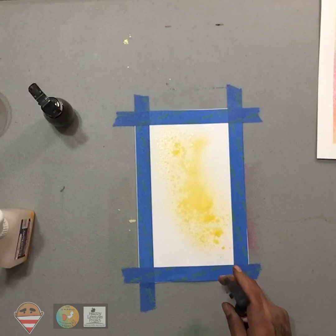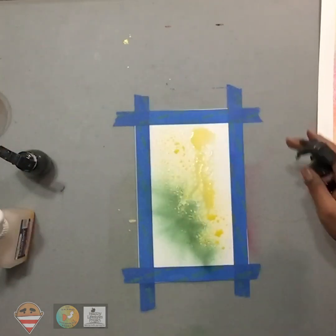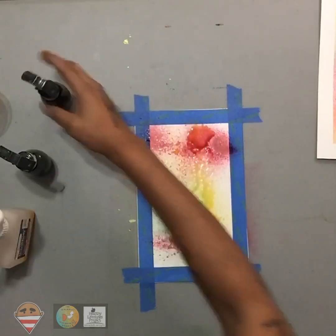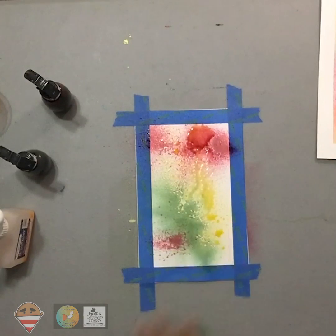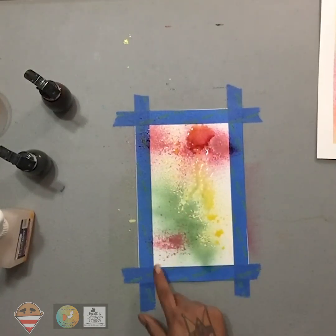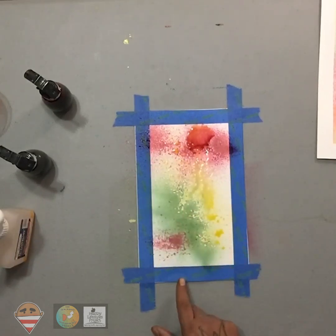So next color I'm going to add is some green. Then I'm going to come back in, add some red randomly, and now I have my spray paint water or paint scene going on here. And as you can see, it creates this abstract color pattern that when it dries, will have a cool patterning to it.